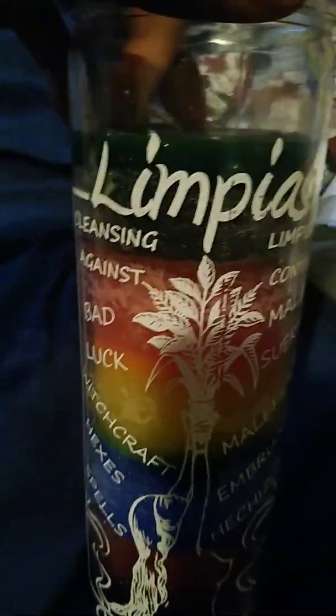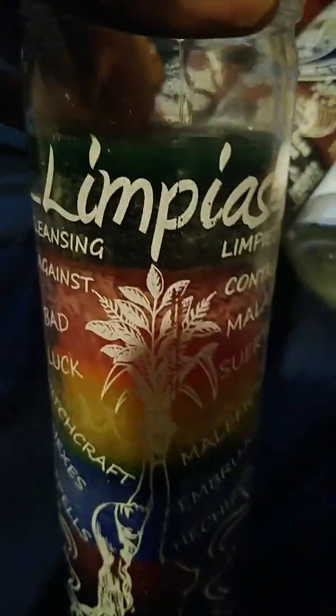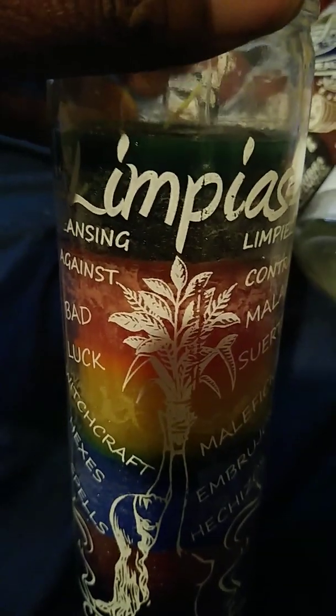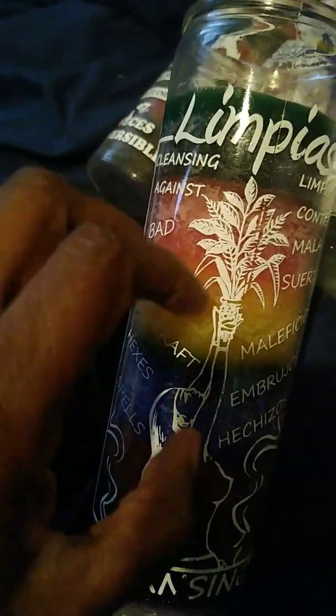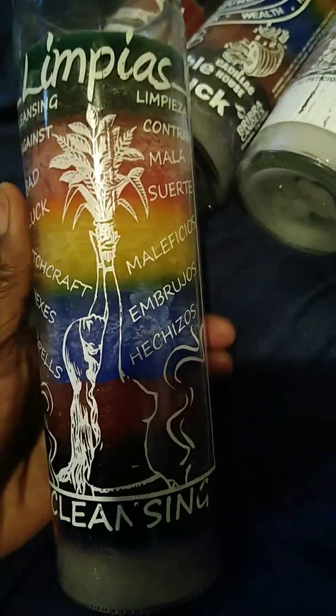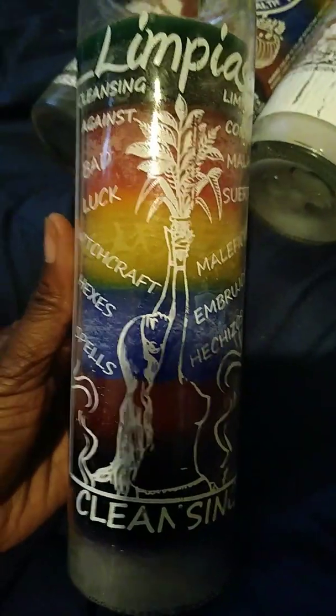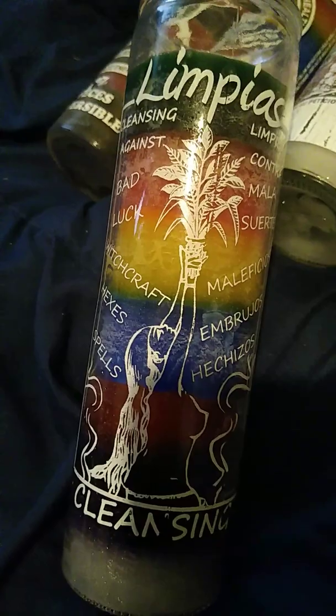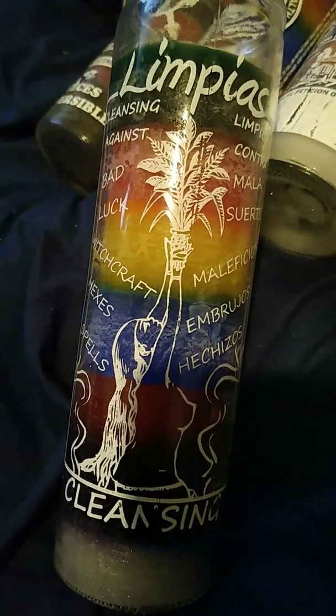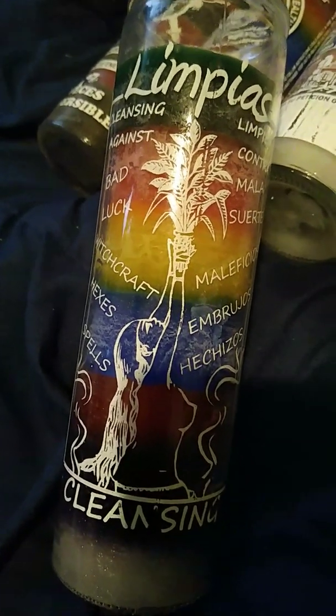I decided this time, this is my second Olympias candle. My other one already burned and it came out clear. A little fogginess in the middle, but it came out clear. So I just wanted to burn another one. But again, you want to burn a cleansing candle so that you can start off 2020 the right way. You want to clean all that energetic sludge, all the negativity, all that stuff that has accumulated throughout this whole year. You want to start off fresh.